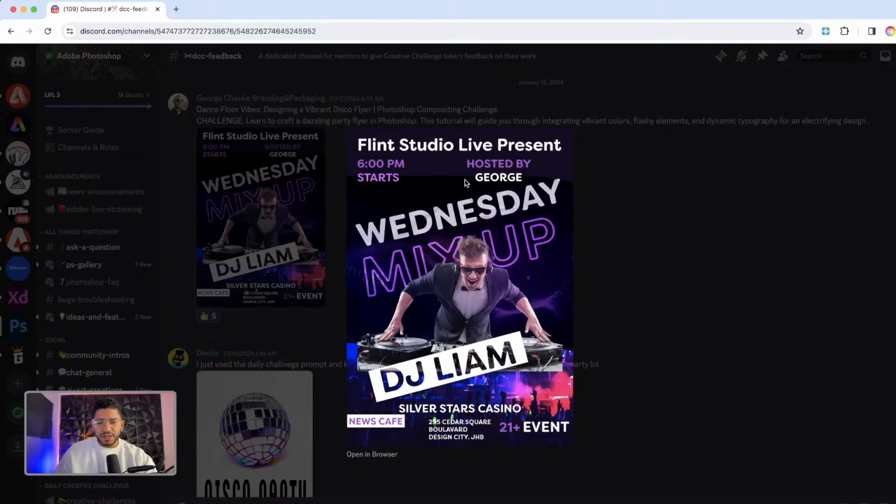What I would suggest, George, is maybe playing around with hierarchy, making the Flint Studio Live Present a little bit smaller so you have more space on the top, and then playing around with these font sizes too. Here you have left align, and here you have this perfectly centered. I would suggest having either both of those sections left aligned, or centered, but make it a tiny bit smaller so you have more room to play with.